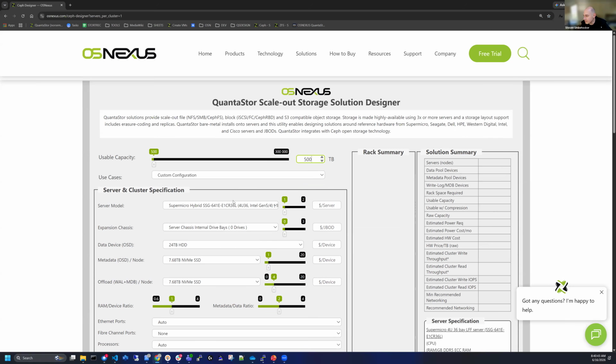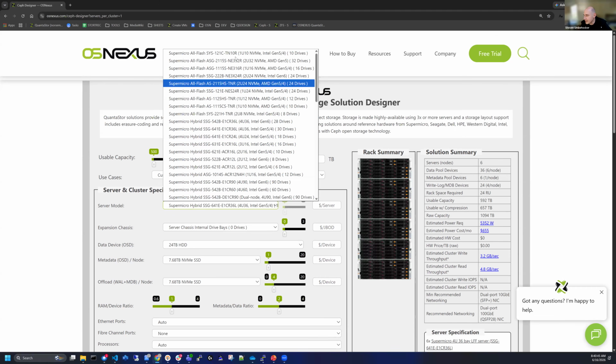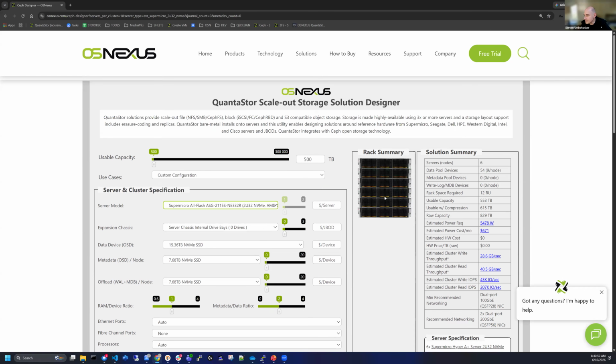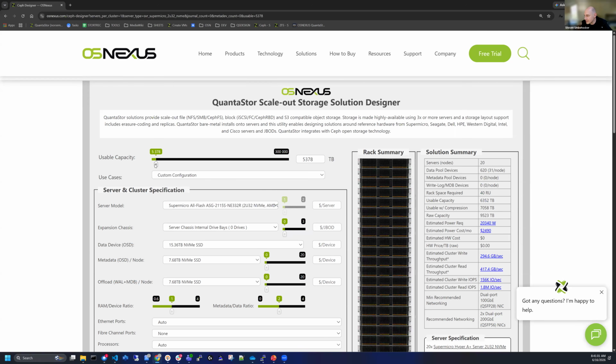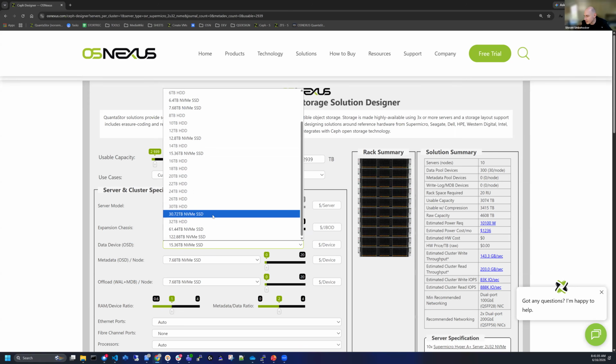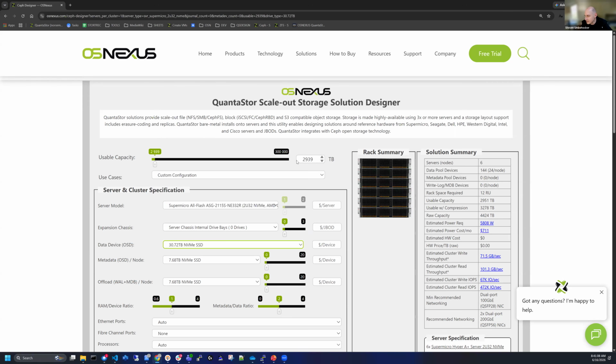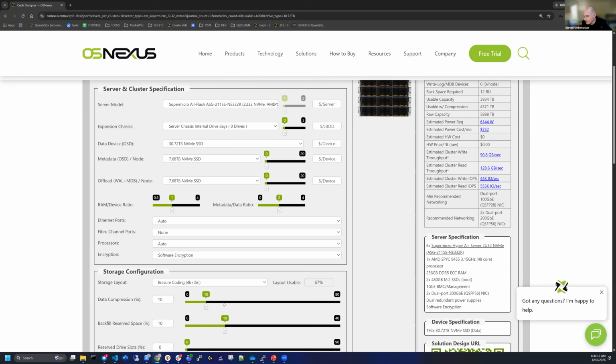And here you can pick from a variety of different models that are all flash. Like here's an example, an all flash Supermicro unit with 32 drives per chassis. These are great for using with xiRAID. You've got plenty of slots to make multiple RAID groups with. And then you can just adjust the overall capacity. You can adjust which NVMe drive is in there. So you can say, I want to use 30 terabyte drives to build, say, a 4 petabyte cluster as an example. And down below, you can adjust the erasure coding here.